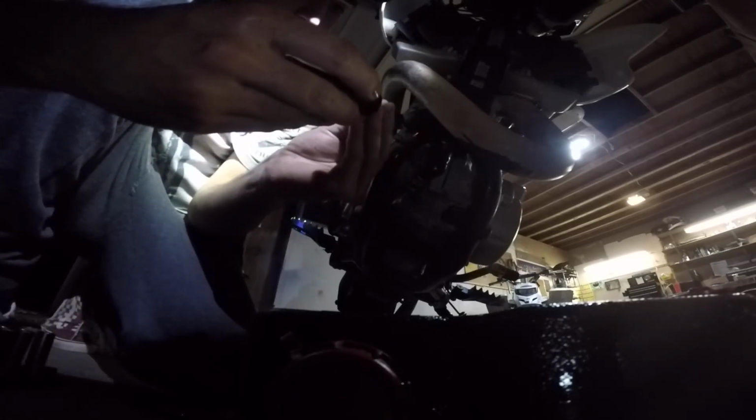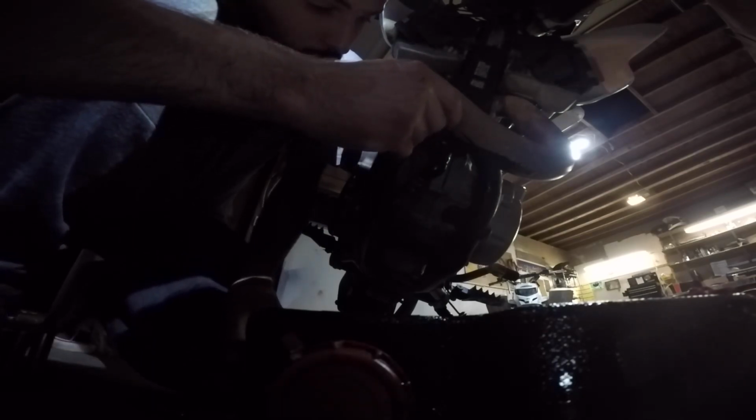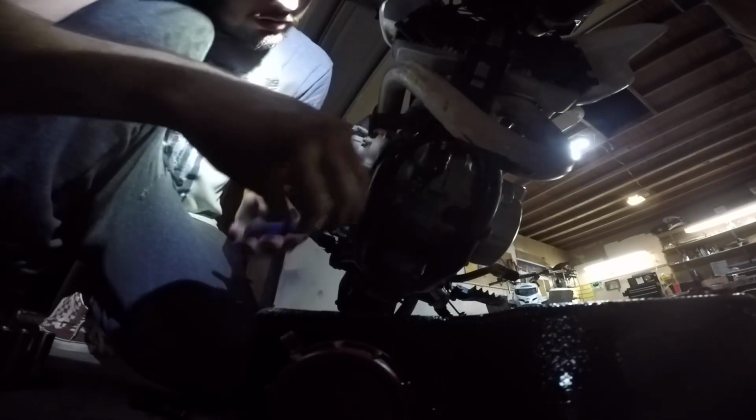So now we're going to remove the oil screen hose. I've actually never done this before, so I don't know quite what to expect. Tire. Alright. Looks like I see a little bit better. Go down to my crappy O'Reilly's screwdriver. I don't even know what that is. It's not gunk on it. Alright, we're going to attempt to pull this off.